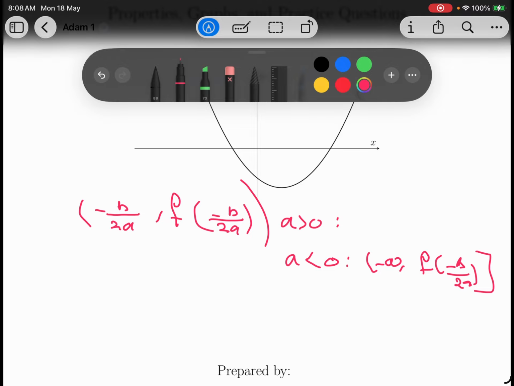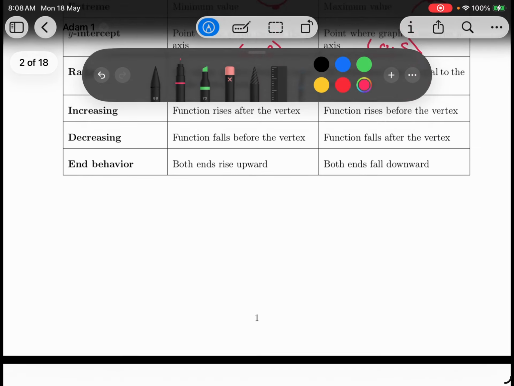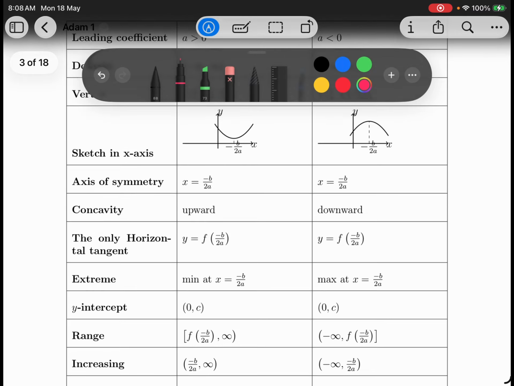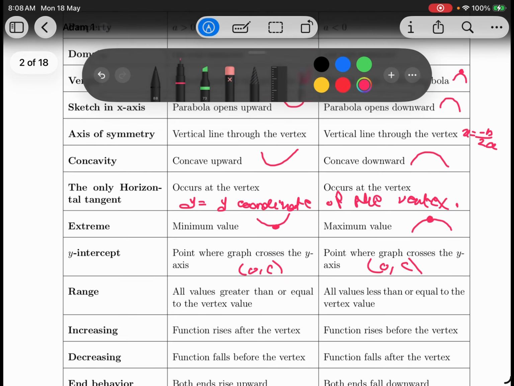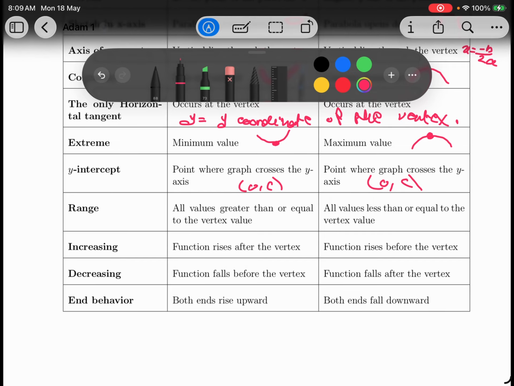And here it will be from f of minus b over 2a up to infinity. And the good news, guys: you have to make sure that the interval at the infinity side and minus infinity side is open, not closed. And the good news is that all these rules are given here in the second table in this file, and this file is accessible. You can download it, and I highly recommend you download, print out, solve, and enjoy, okay?